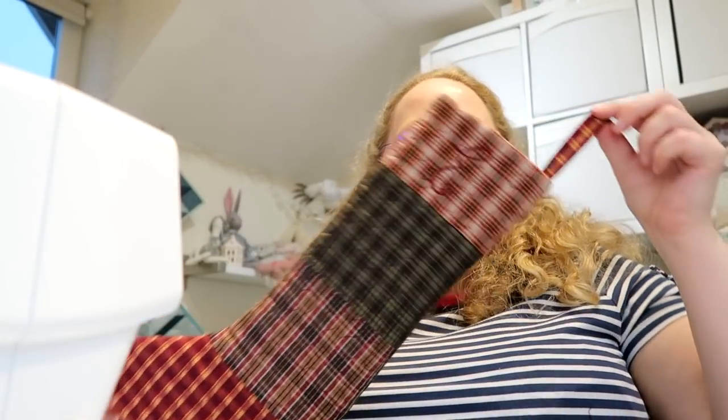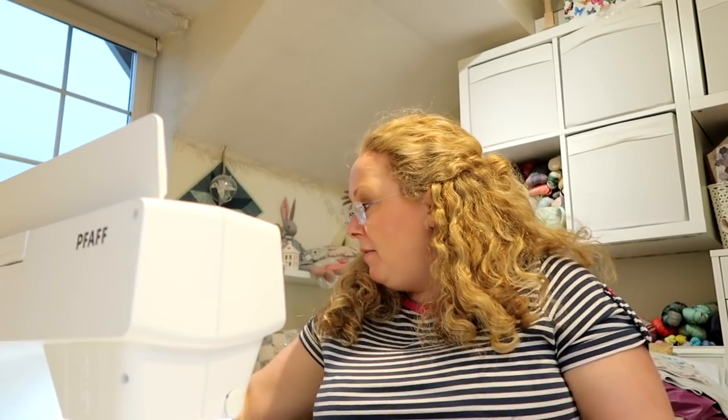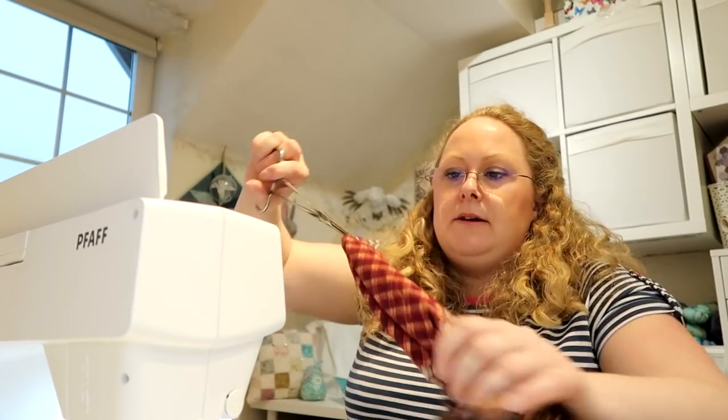There we are — I've turned it the right way and that's the first one finished. I better get on with the next one, otherwise Adam won't be having a stocking! I dread to think what it would be like to turn the longer stockings out of the pattern book inside out — even these, being not very long, are a bit fiddly. I'm using some really long haemostats to grab the toe and then they lock into place so I can pull the right side in.